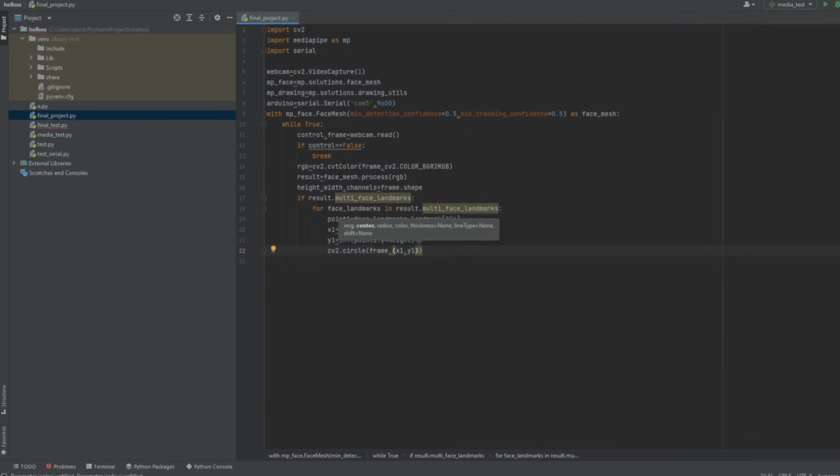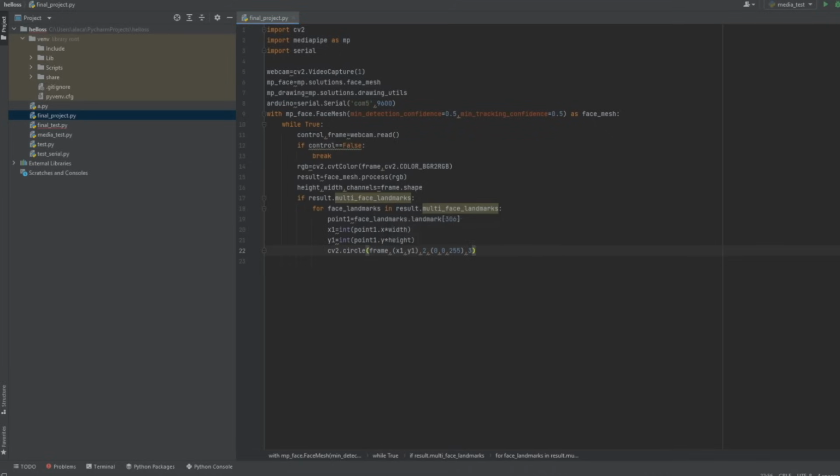So now let's put a comma, and our third parameter will be the radius. For example, let the radius value be 2, and let's put a comma, and then we will define our color. For example, let the circle color be red, so let's create a new tuple here and let's write here 0,0,255, and then let's define the last parameter. Our last parameter will be the thickness, so let's define as 3, for example. Alright my dear friend, we are done.